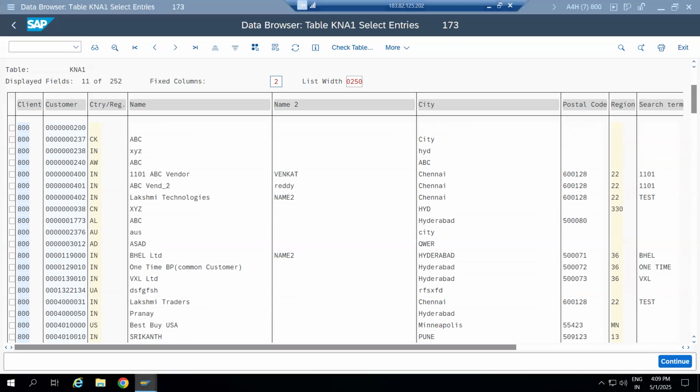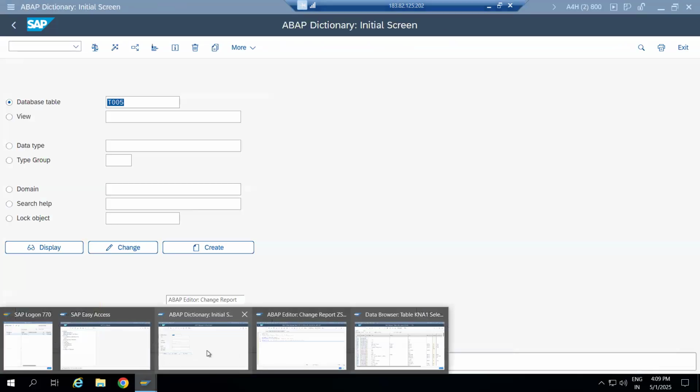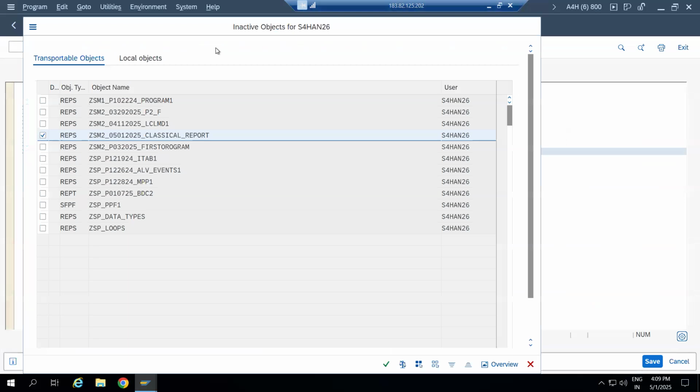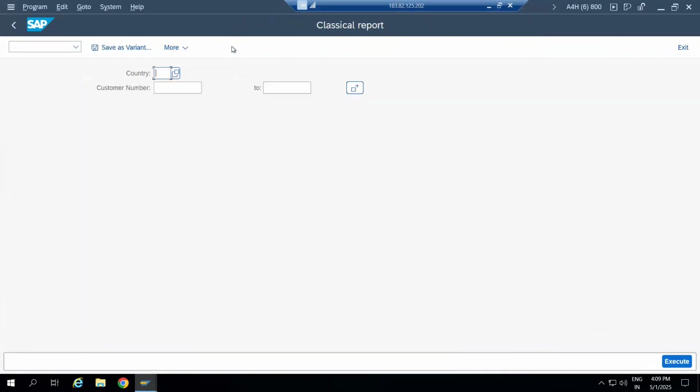So instead of entering manually again and again, like here 1, here 400, whenever the user runs the report, the user wants to see default values in the screen for customer number automatically. Only the user will enter the country, and the customer number should be filled automatically.